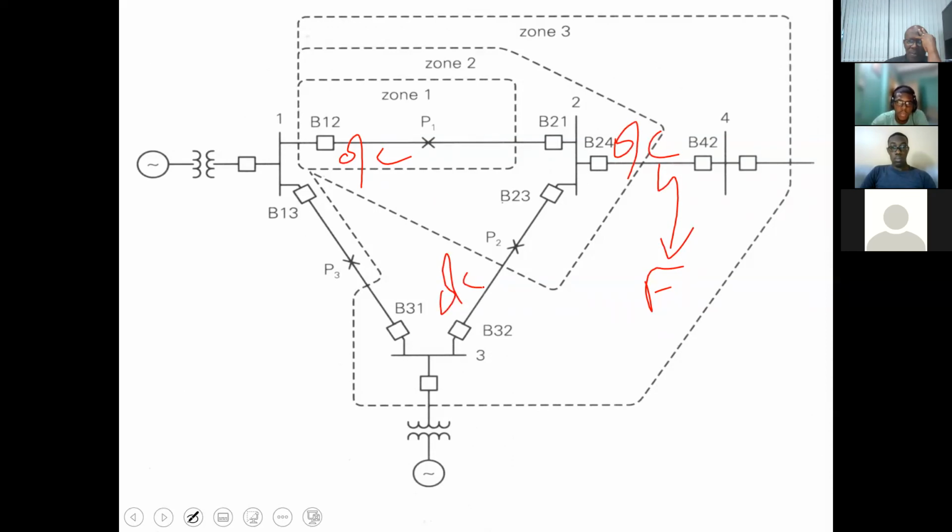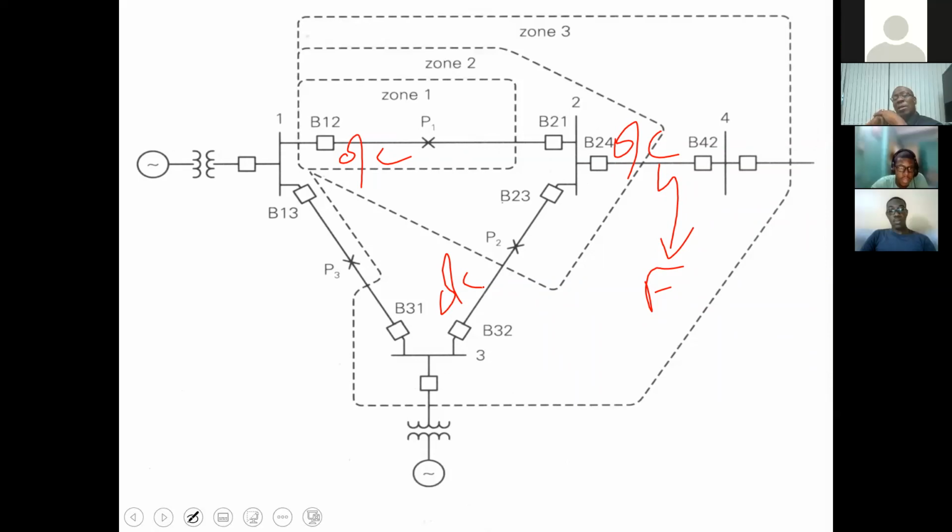So would it be B24? That is the one you would want to operate. Agreed? The question, sir, is which one will? So would all of them operate? I don't know. And that is the conundrum that we're going to face, because you would agree with me that all of them would be experiencing currents in excess of their normal operation. Yes, sir. Yes, Mr. Johnson.